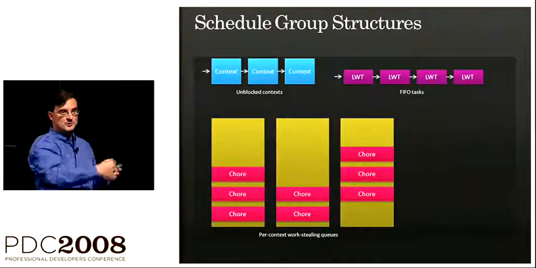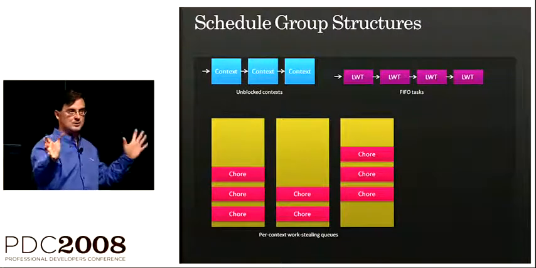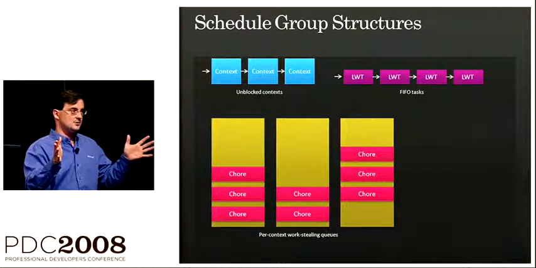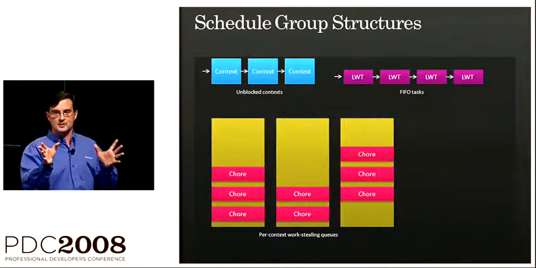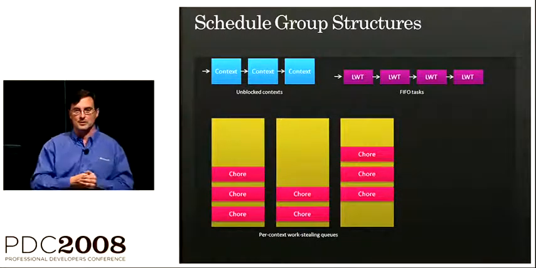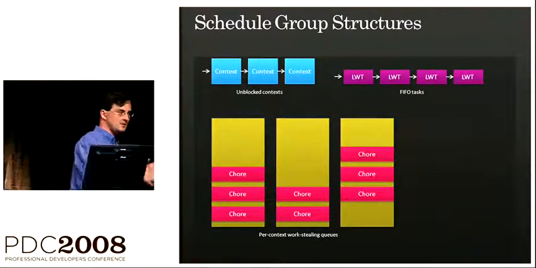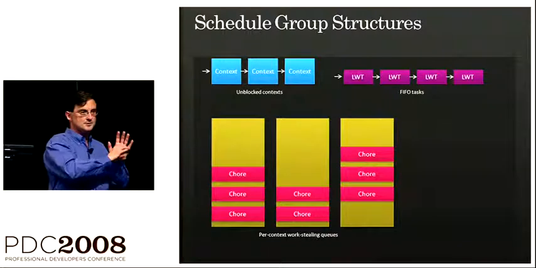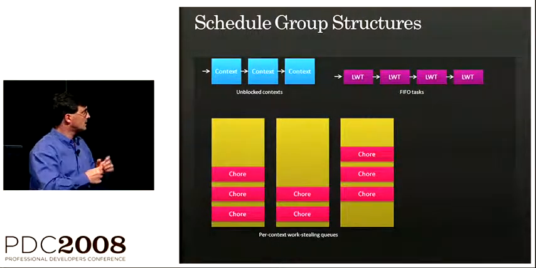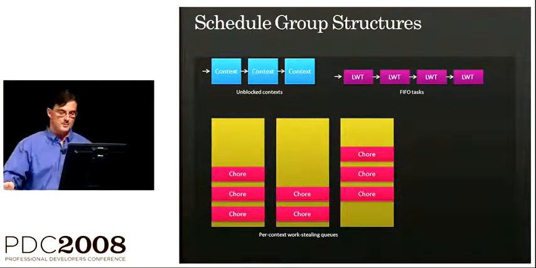FIFO: we have a list of these FIFO tasks that I talked about. And there's one logical single queue of these tasks, but they're actually also divided in schedule groups. So the physical queue is divided into these groups. And then we have per-context work stealing queues, all within each schedule group. Now, they're allocated sparsely, so this forms a matrix of schedule groups on one axis and contexts on another axis, and in the cells there are these work stealing queues. It's obviously a sparse matrix because we don't want to allocate all that memory.